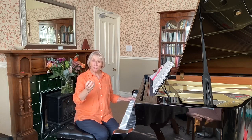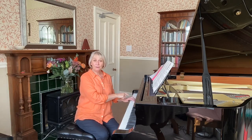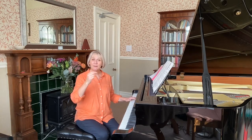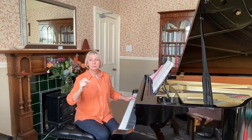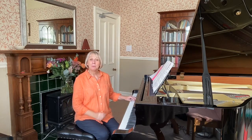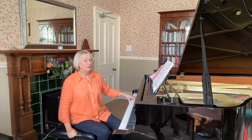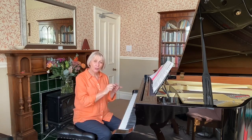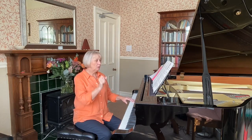Did you manage to work out what note it started on? It's obviously no longer on the E — the previous phrase finished on a B. Here's my version again, then you copy. Go — one and two. Hopefully you got that one. Now why not try it from the start of those two phrases? Start with the E — one, you ready, one, two.